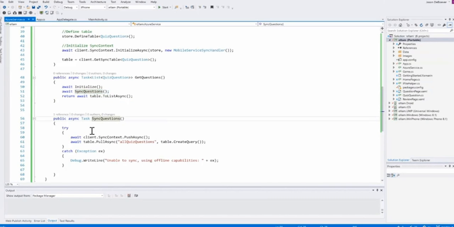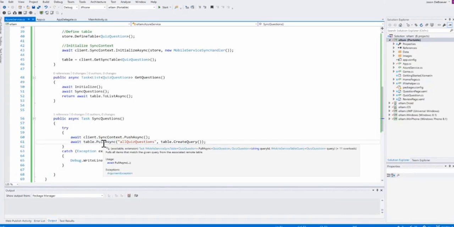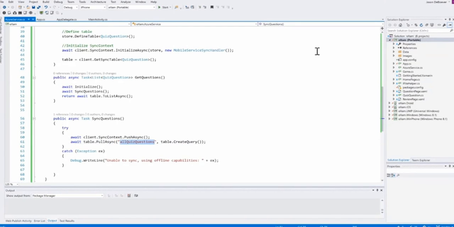And it's sync that's going to make sure our local table is up to date. And here we see we first push any local changes we've already got, and then we pull from our quiz table, our quiz questions table. Now here, this is just a moniker for our query. Our query is all, right? We have no where clauses or anything on there. That's all there is to it.